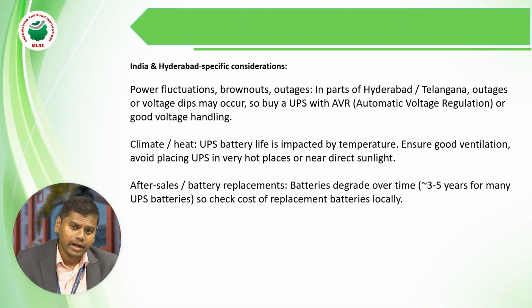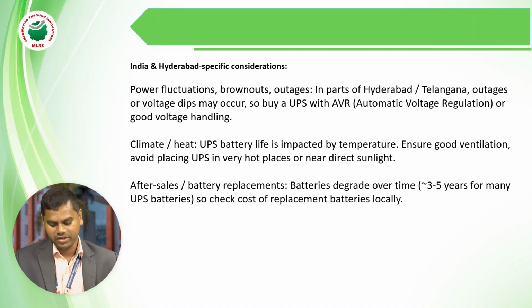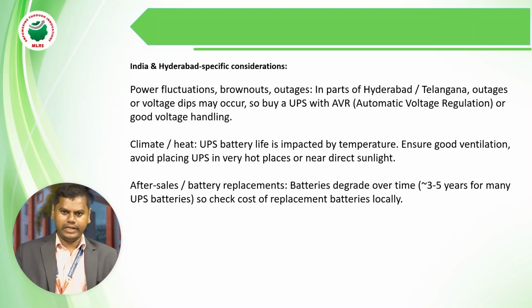Next, suppose here India or Hyderabad specific considerations. So now I am taking first India wide. So in India, power fluctuations, brownouts, outages. In parts of Hyderabad like Telangana, outages or voltage dips may occur, so buy a UPS with AVR. Here AVR is nothing but automatic voltage regulation, also called good voltage handling.